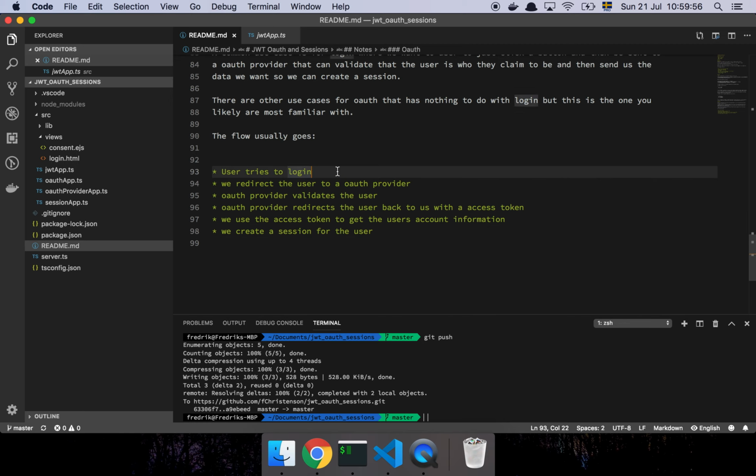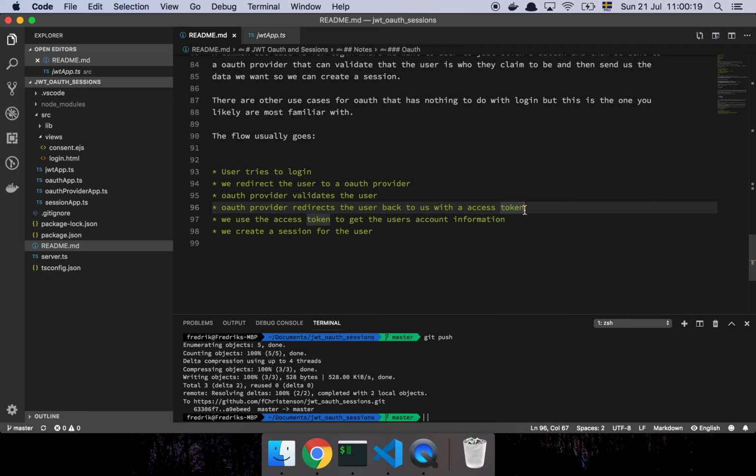So the basic flow is: user tries to log in, we redirect the user to the Auth provider, which could be one of these big companies, right? And then the Auth provider is going to validate the user because they already have a user account. And then they redirect back to us with an access token, because we basically ask for consent to access some of their stuff.